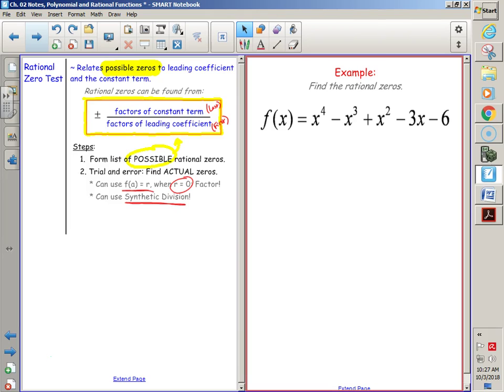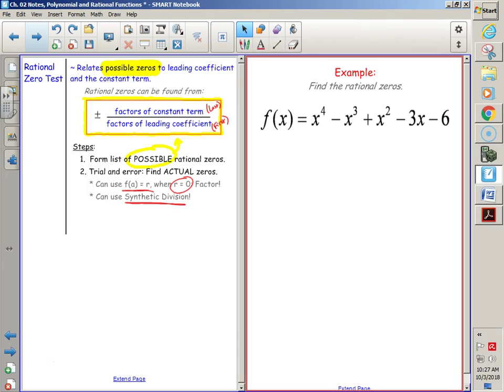But we have to have a place to start. We could look at it and say, you know what? I know exactly how many zeros he has. How many zeros will he have? 4. But do they all have to be real? Well, that's a bummer. I don't even know how many I'm really looking for. Anyway, I know at most I'm looking for 4.